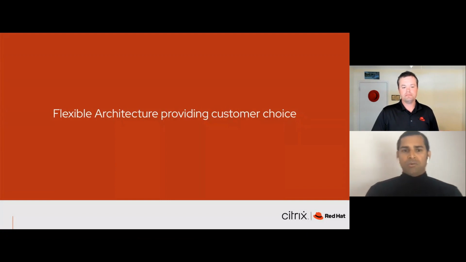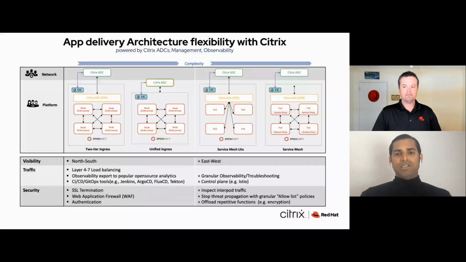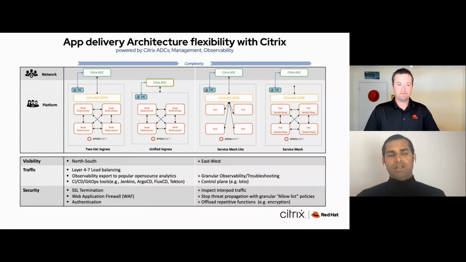Okay. So when it comes to best practices and making sure the application is delivered in a nice way, it's very important to have a flexible architecture which can provide customer choice, because of the way the enterprises or different roles and responsibilities within the organization work. So let me cover those architectures which are quite common. I split them into north-south and east-west. By north-south, I mean getting the traffic to the cluster and then applying policies to that. And the second is east-west, where the traffic is restricted to the cluster, or intra-cluster, and there is no access from an outside client to that.